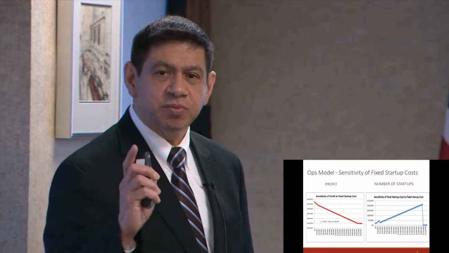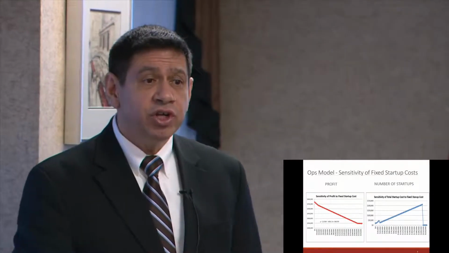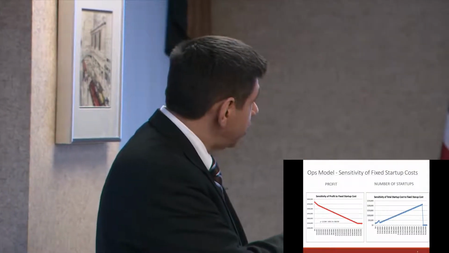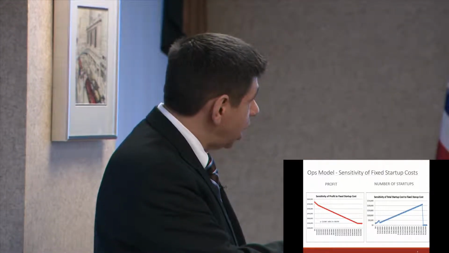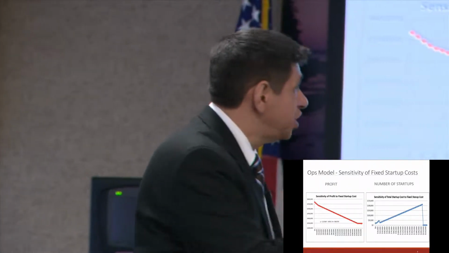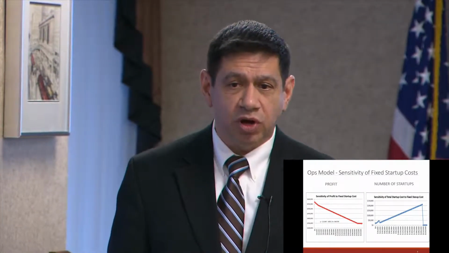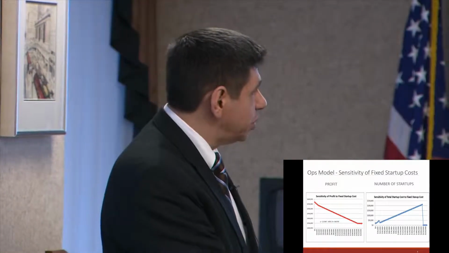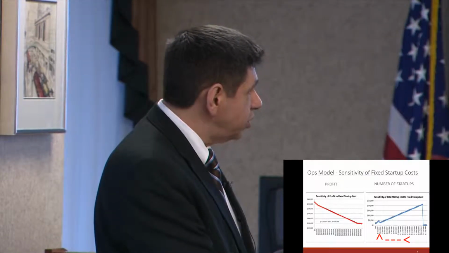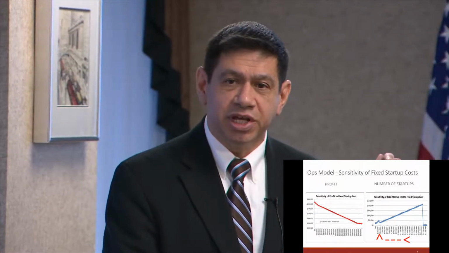And as you can see, as expected, the actual profit goes in a downward slant whenever you increase the fixed cost. However, you notice something here. There's a couple of changes in the slope of the line. Those are significant, which is why we ran a second sensitivity analysis, which measured two different categories of the actual startup cost, and it shows what happens. This is the point here where the model decided to do two startups, like in our optimal example that I showed you in the beginning.